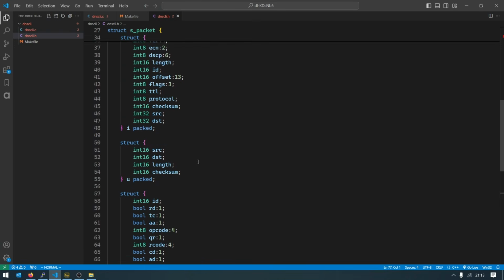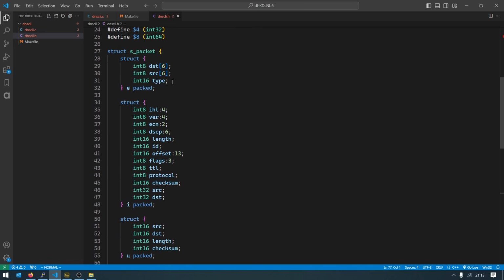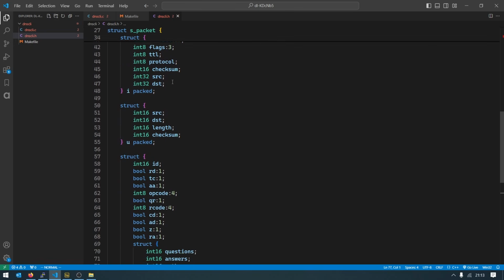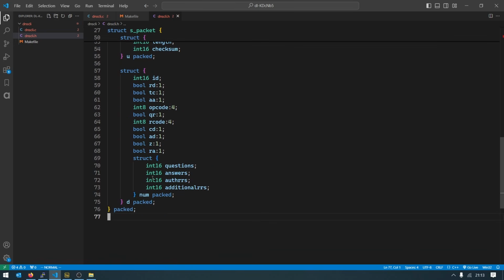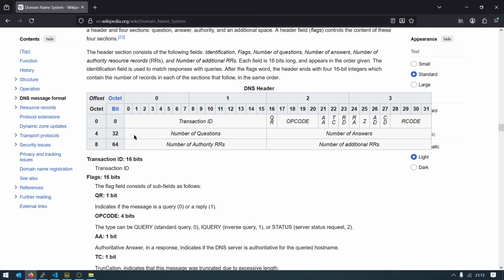All right, welcome back, you guys. So now we have this huge struct with all the different fields right here. And I made a little special thing here because by the end of this DNS packet, we have these number of questions, number of answers, number of authority RRs, and additional RRs. So all this starts with number of.